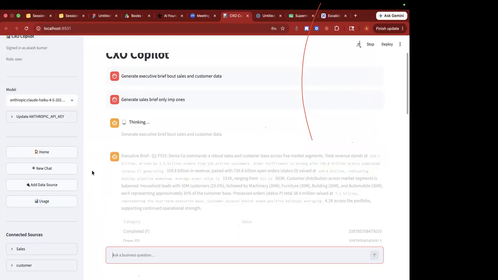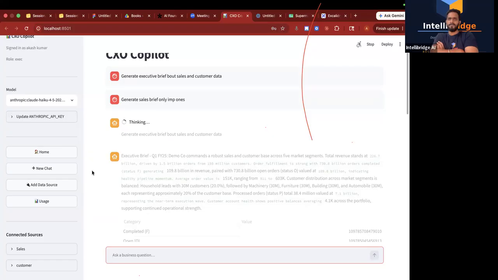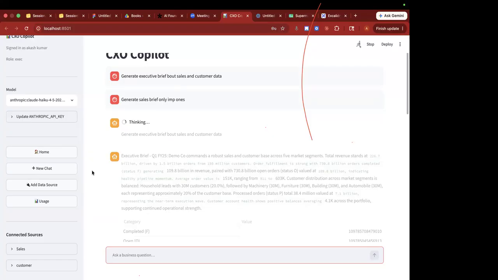Another thing, the CXO Copilot is trying to solve a specific, unique problem statement, and it's helping executive users come up with information without having to bother their team members.